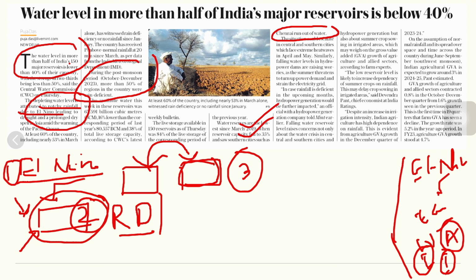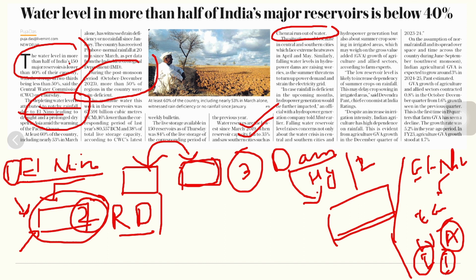Number three, the reason you can also say for why India's major reservoirs are below capacity. Number four, you can also mention the regular dam constructions. The dams constructed to generate hydroelectricity or for irrigation purposes also block the water, and the water does not come into these particular reservoirs because of that. But it is a perennial issue. It is an issue that India has to deal with, or any other country has to deal with. But El Nino and the rain deficiency attached to El Nino are the immediate reasons for this particular issue.